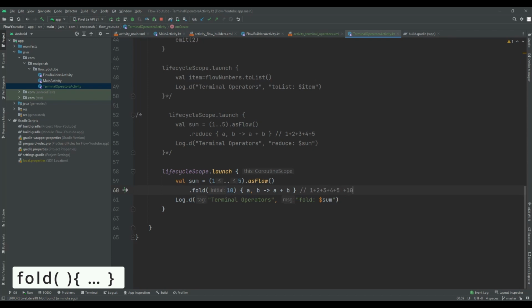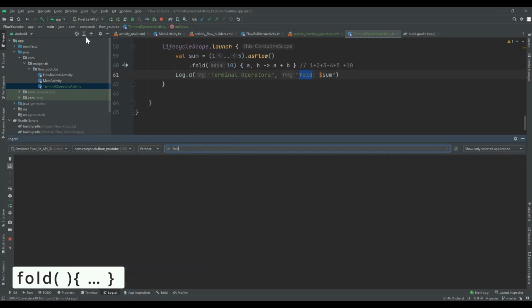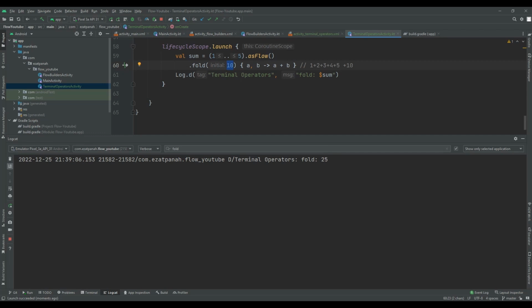So here the result should be like that. And put it there and relaunch our application. Yes, as we expected, the result of this part of sum should be 15, and then plus this number should be 25. Here our work with terminal operator is done.